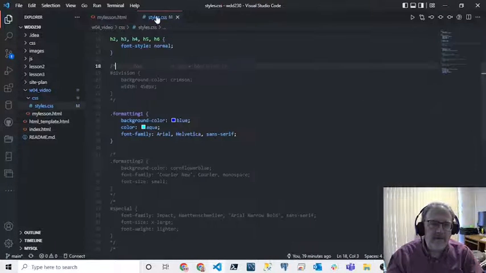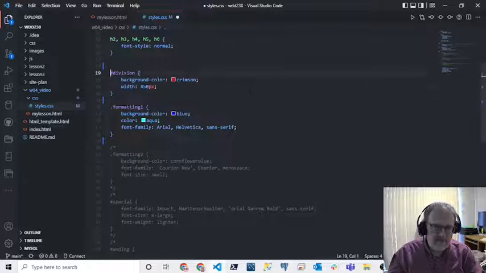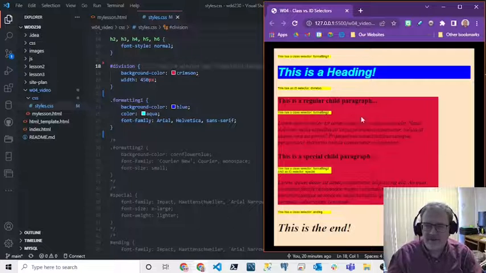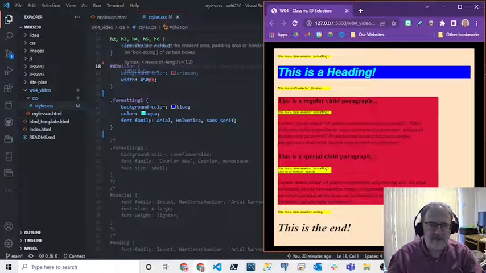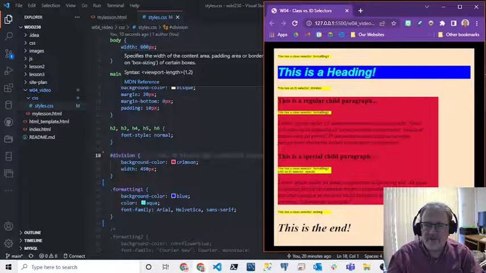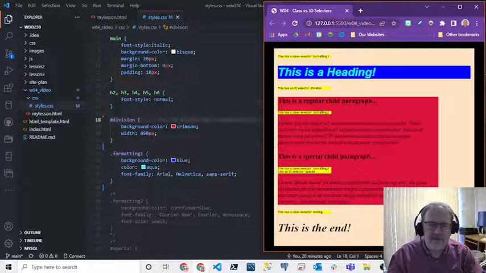So if I come in and I remove the division comment, now you're going to see, oh, there's the division, and you can see how it's got a background color of crimson, and it's also got a width of 450 versus the background width of 600 that I put into this. So it shortens it. You can see it's shortened up now, and the text has gotten a little bit shorter, and it's just a different set of formats.